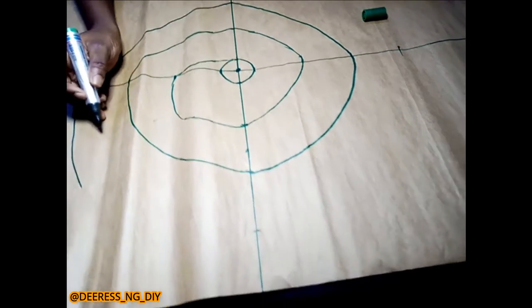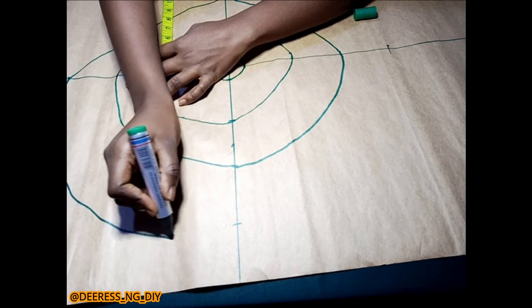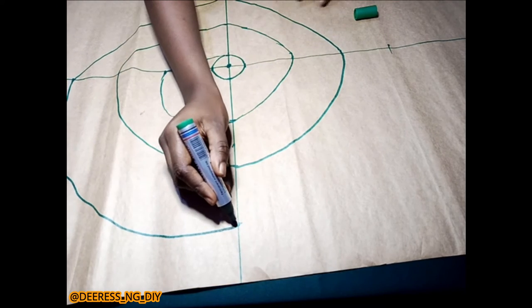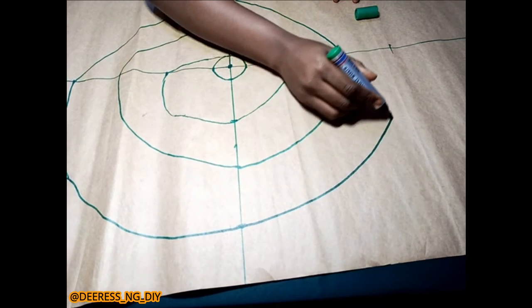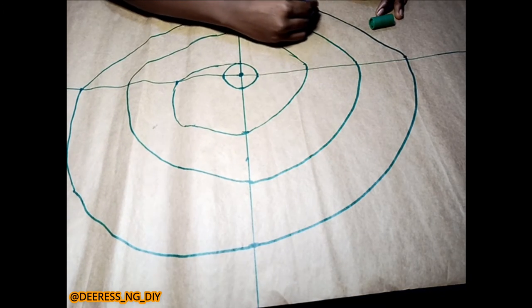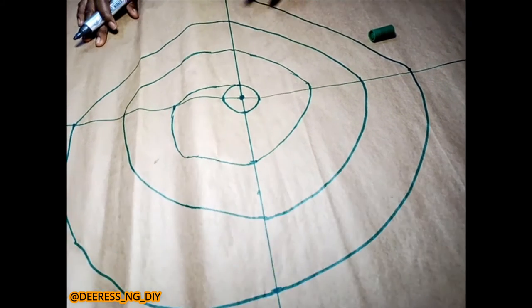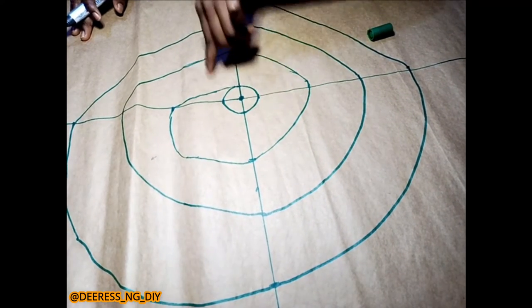Bring this one. Connect it to the next line. Bring it again. Connect it to this line. Bring it again. Connect it. So you can see how spiral it is. See? Going round, round, round.